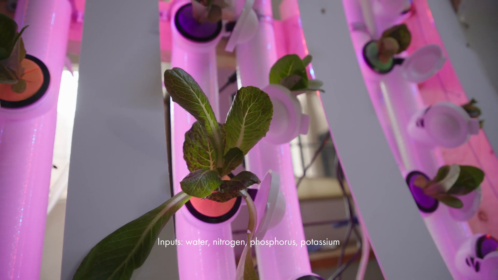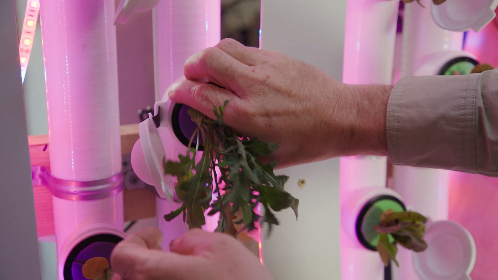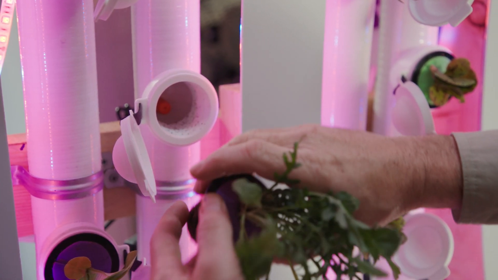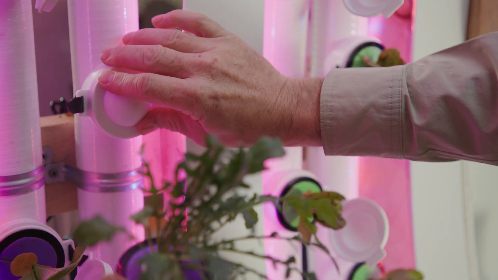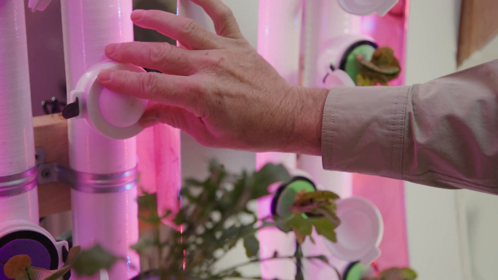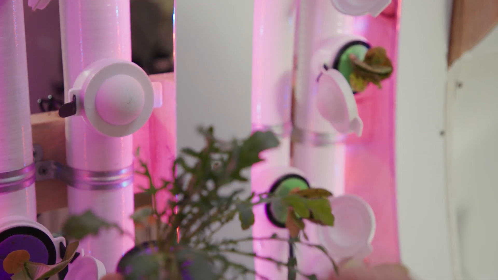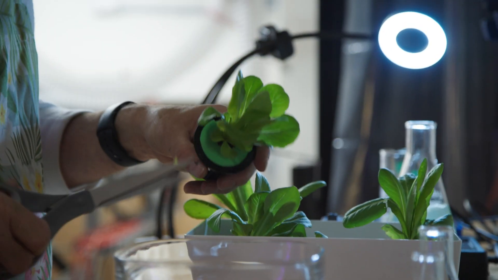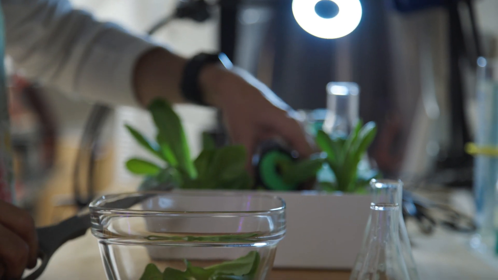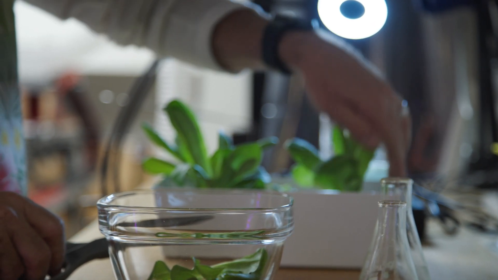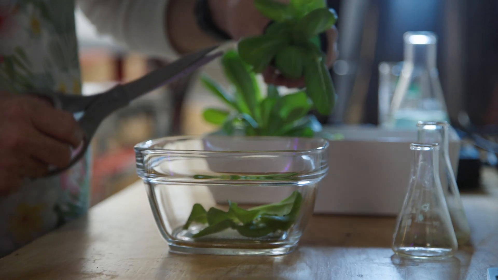Within one week, leafy greens have sprouted. After two weeks, the microgreens are ready to eat. To harvest, turn off the water pump, then pull out the capsules one by one. Be sure to seal each opening with the lids to keep the system sanitary. Snip off the desired leaves using a pair of scissors. Each production yields a couple of delicious, fresh salads per week.